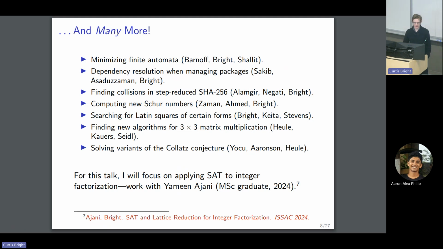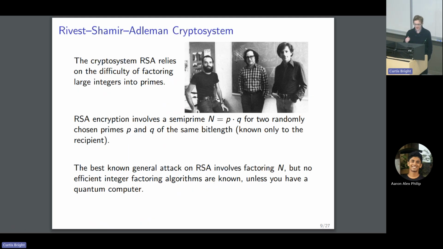Okay, so Yameen, this was work that he did, and he graduated last year. So who here has seen the RSA crypto system or knows of RSA? Okay. So essentially, if you're going to be buying something on Amazon, right, everyone's had this experience probably. What do you have to give Amazon? Your credit card information, right? Because they're going to charge your card, and you don't want someone snooping over the wire to get that information, right? Maybe you have an eavesdropper, your ISP or somebody who's put a wiretap on your internet connection. You don't want them to get your credit card information.